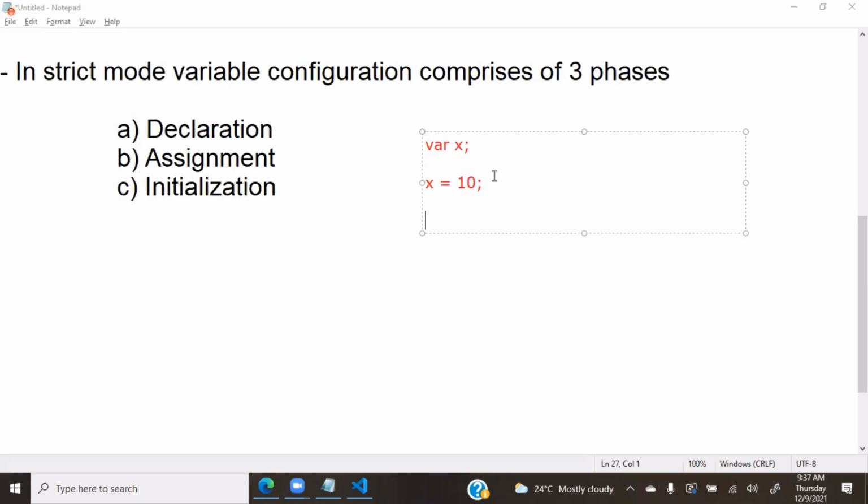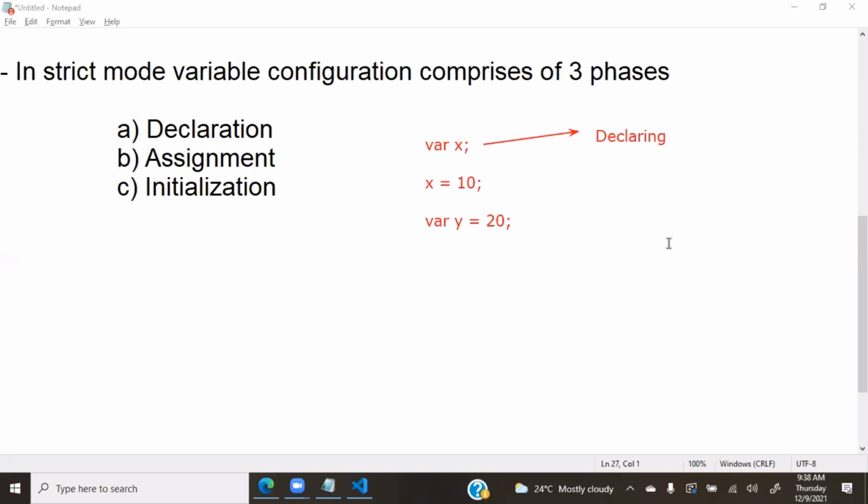And another option is var y is equal to 20. So this first one, var x, is called declaring variable.